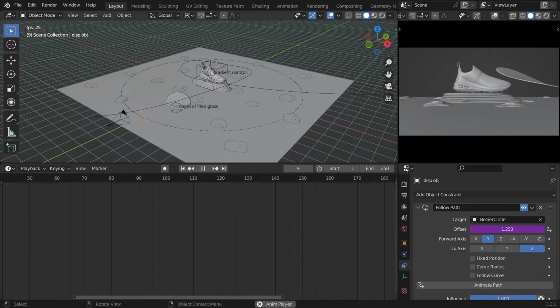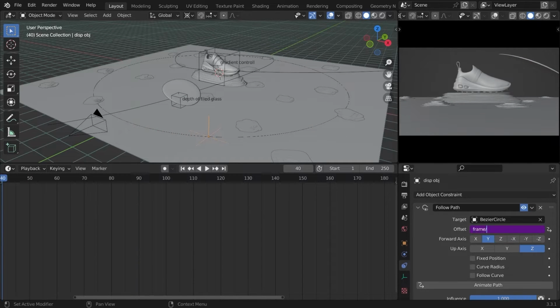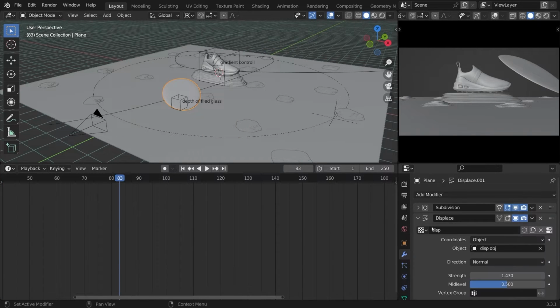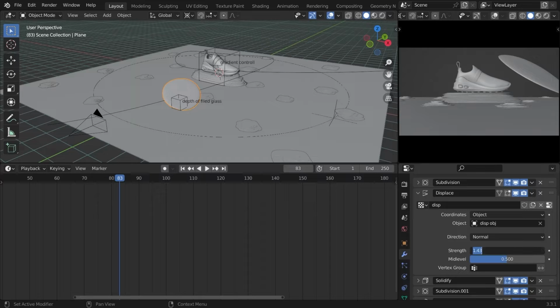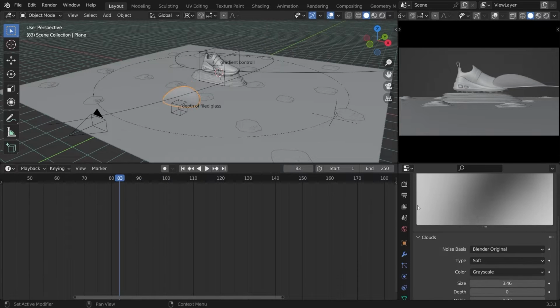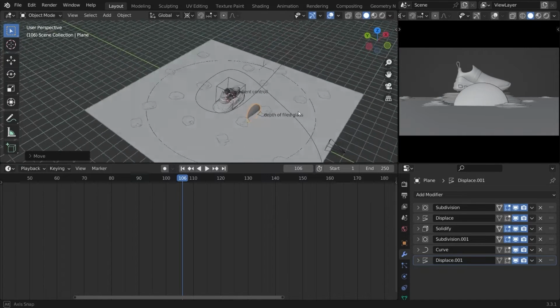So I think it's very slow now. So I'm gonna divide it by something like 24, and let's play this now. It's still very slow, so let's divide it by something like 5. I think this is good. Maybe make it 4. I'm gonna go to the displacement 1 strength and bring it down to something like 1.2. Go to the texture and bring down the scale of it, just like that. So bring it back along the x-axis and see how that looks like.